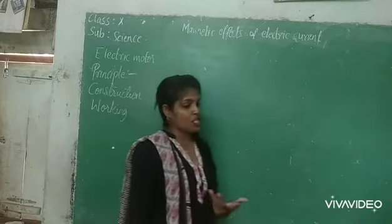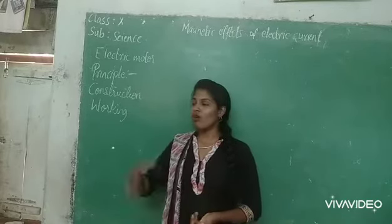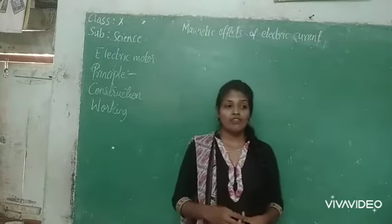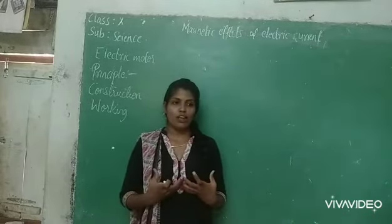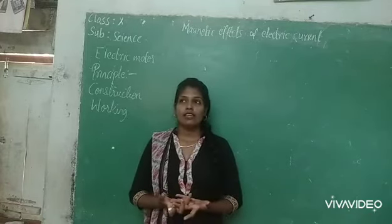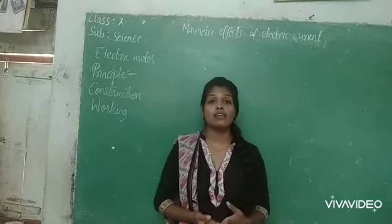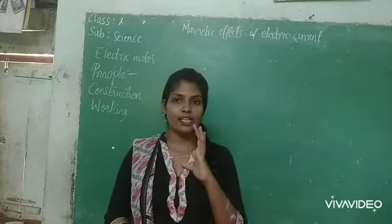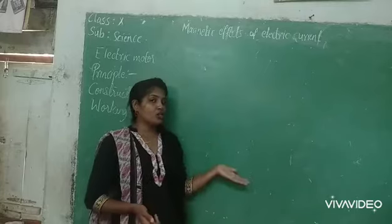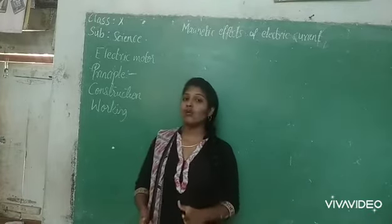You may have this question in MCQ in examinations. Multiple choice questions — they may ask: what is the principle on which the electric motor works? They may give options like Fleming's Left Hand Rule, force on a current-carrying conductor, S-phase rule, N-phase rule, and so on. You should answer: force on a current-carrying conductor. Not Fleming's Left Hand Rule. Fleming's Left Hand Rule — it is a rule only, it is not a principle.